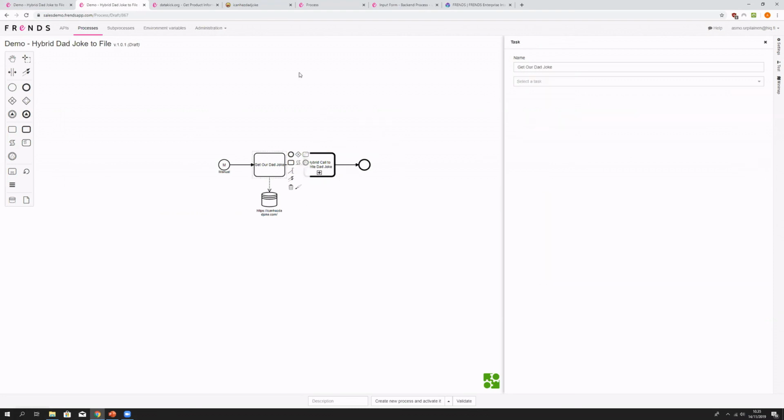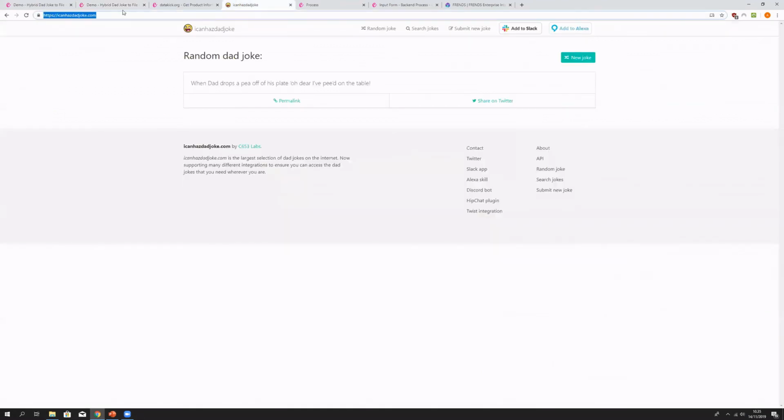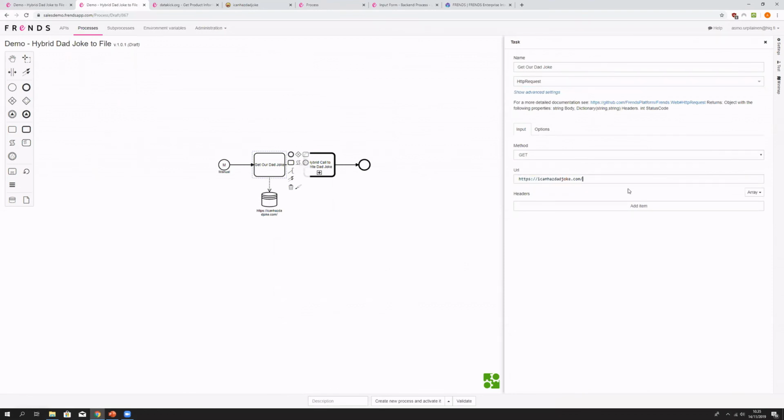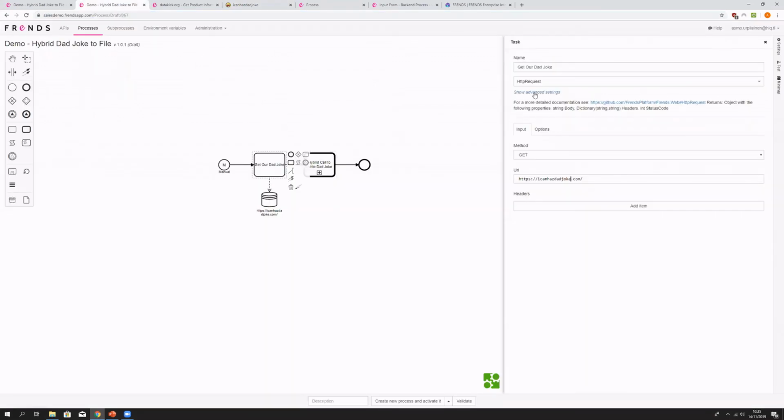So the most straightforward thing to do here is I'm just going to search for an HTTP request task, and I know the address is going to be icanhasdadjoke.com, and I'm just going to put that there in the URL. So we're just doing a simple HTTP GET to that address to get our nice dad joke that we'll then be writing to a file.